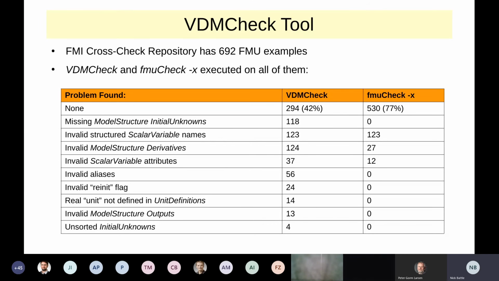The only one where we agree perfectly is the variable names. And the reason we agree perfectly is that part of the standard uses a formal language. It uses an EBNF grammar. And of course, when you use a formal language, everybody knows what it means, and we agree perfectly on what the errors are.